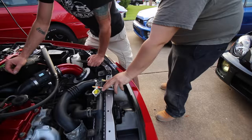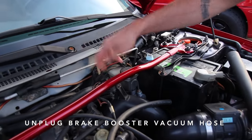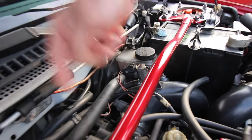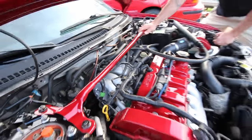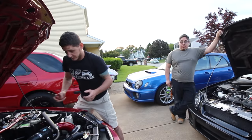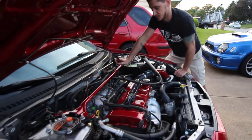Last time I did it, I unplugged the brake booster line right here. It goes from the brake booster into the intake. Wait, brake booster line, what's that? Right here. And then it goes into the back of the intake manifold, so it'll go all through the intake system. And where do you expect to see smoke if we do find smoke? Wherever. Any vacuum line. Anywhere it's not supposed to be. The whole entire intake system.